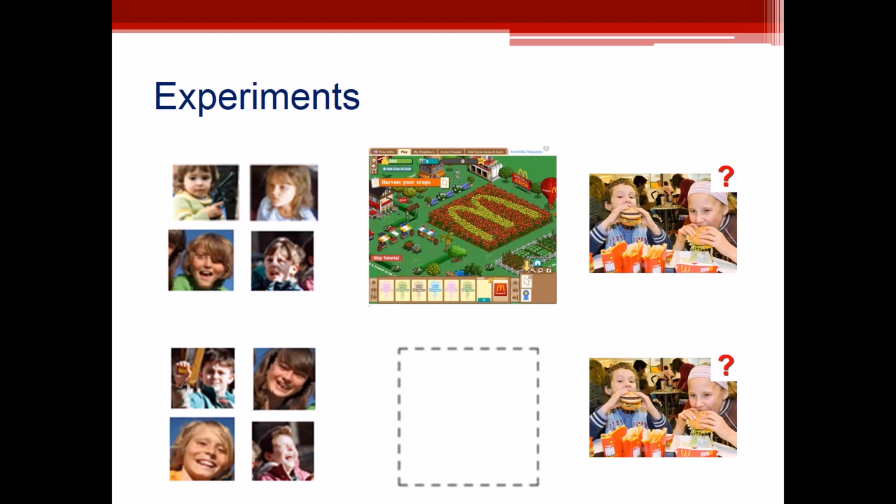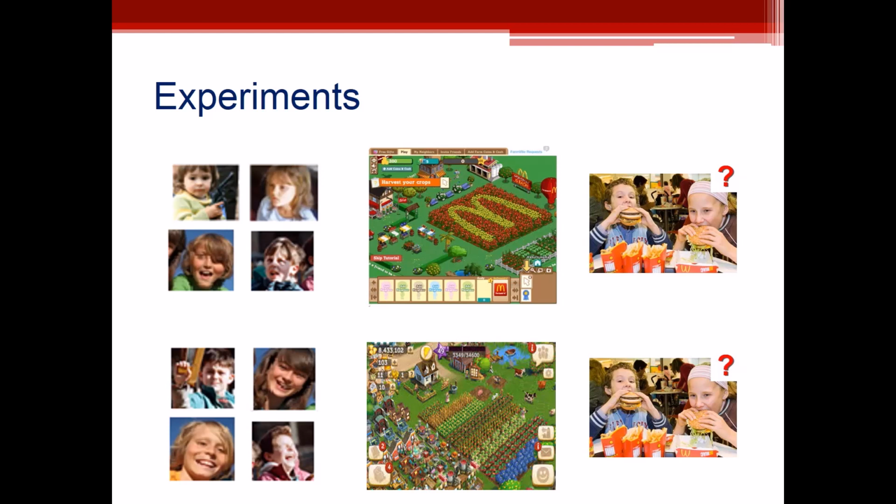One critique of this type of design, though, is that our control group isn't getting exposed to anything. So it's possible that the difference in consumption of McDonald's or rating of McDonald's is actually due to the fact that the kids in the treatment group are getting exposed to a game. So perhaps they're just more generally excited or more energized by having played the game. So what a lot of researchers will do in their control group is not give an absence of anything, but they will provide an alternative comparable condition that in this case doesn't include the branded content. So our control group in this instance would receive a game that doesn't include that branded content, and that's seen as a little bit more comparable.